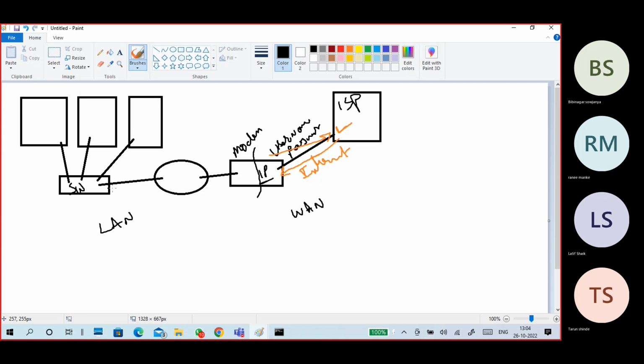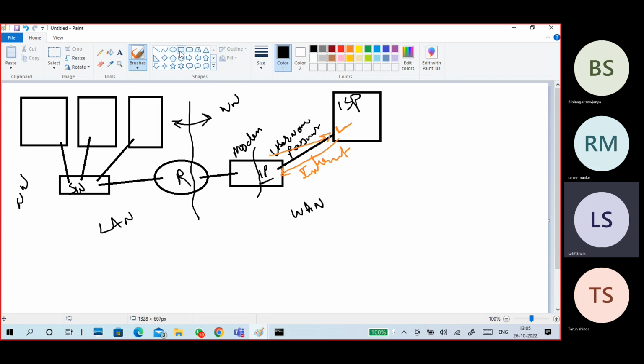Think like this: this is a switch or a hub, a router, a modem. What happens? The router routes between these LAN IP addresses and the WAN, and WAN to LAN. It routes between this network and this network. The modem makes the connectivity to the ISP, and the modem gives a connection to the router. Through the router, we are distributing internet to our devices. So this side is one network, and that side is another network. Of course, the router is an internetworking device. We can make a connection between these two networks. Okay, guys, do you understand up to here?